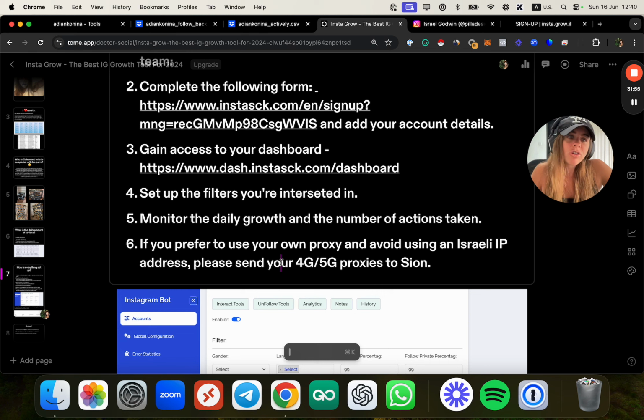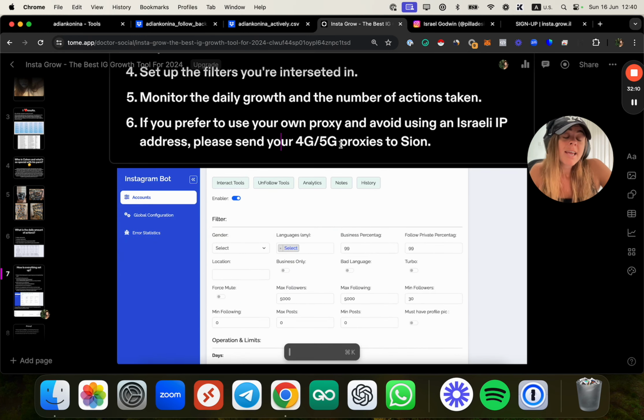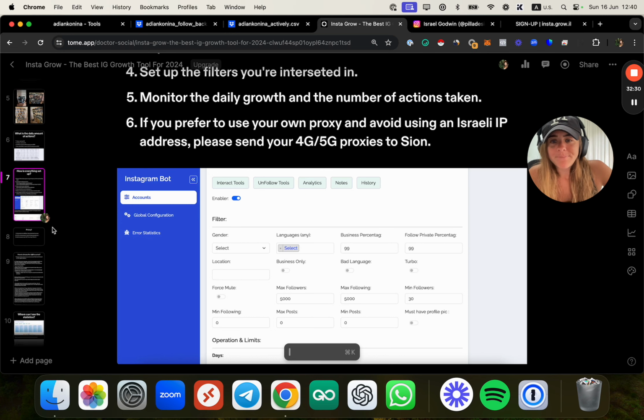And of course, as I mentioned, you can also use your own proxy. Don't be scared if you don't want the connection from Israel and you prefer it to be from the States, from New York, from Germany, Europe, London, France, no matter where. All good, just add your own proxy in the right format. Of course, make sure your proxy is stable and unlimited. Don't put a proxy with like 10 gigabytes, it's not enough, okay? We need a lot of data over here to run all of this type of actions. So remember, it's on a real phone, it's not API, okay? So this is why you need an unlimited proxy.